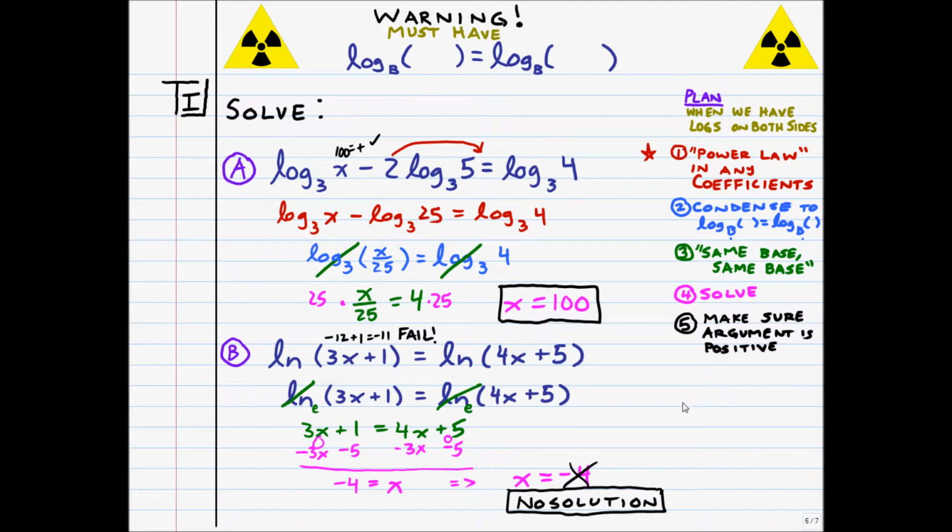Alright, had enough time? Good deal. I think it's time to go to the highlights of these 2 try-it problems. So let's take a look. First one. Looking here, we had a little bit of everything. In fact, we need to use every single step in the plan. That meant you had to do all the hard work.